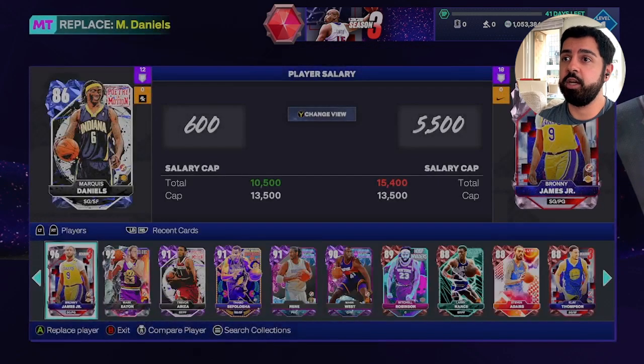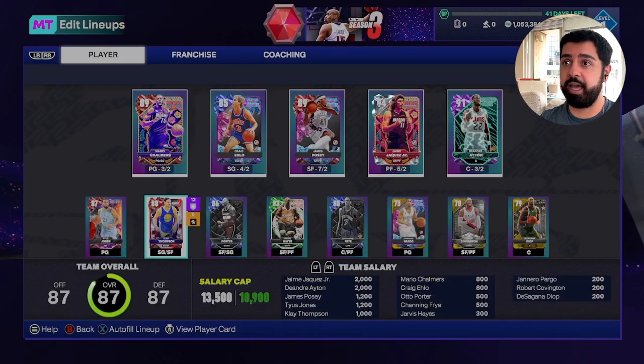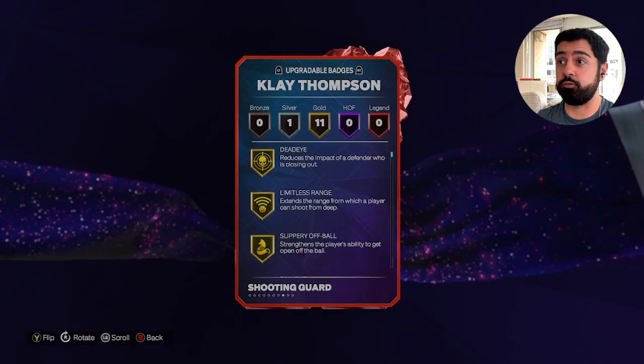I'll show you guys the card right here. He's only 1,000 salary, and to evo him, it's pretty easy. You need to make 14 threes, I think, over multiple games, and you need to score 39 points with him in one game. And the card looks really damn good.